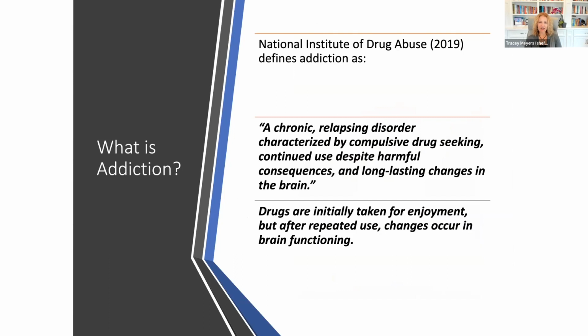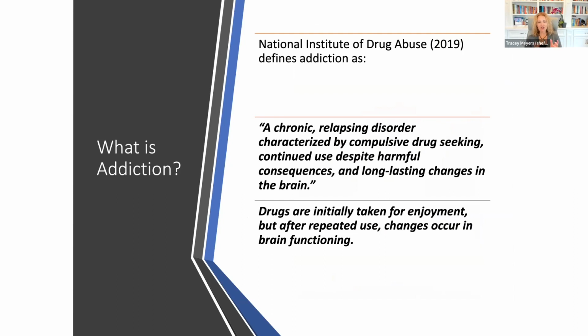So addiction. The National Institute of Drug Abuse talks about addiction as a chronic relapsing disorder characterized by compulsive drug seeking, continued use despite harmful consequences, and long-lasting changes in the brain. And that's really what we're talking about with addiction. We're talking about how the brain changes with repeated use.